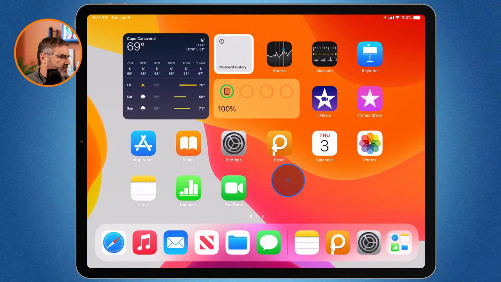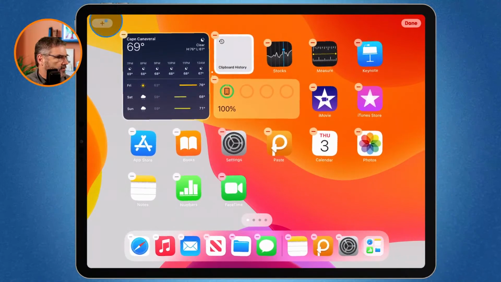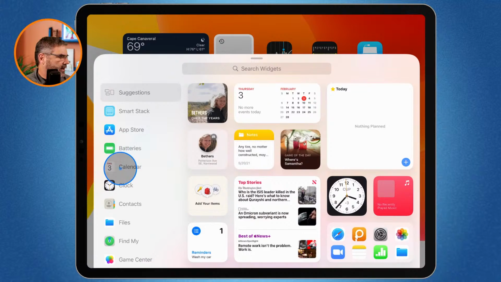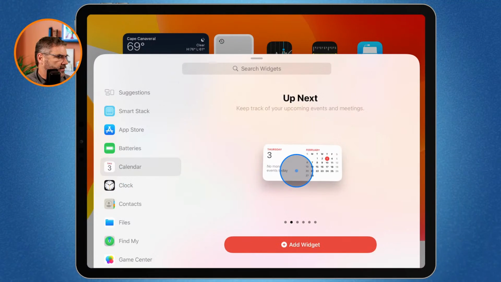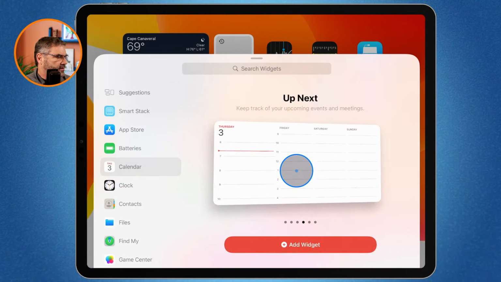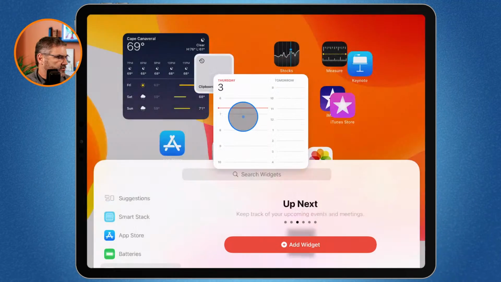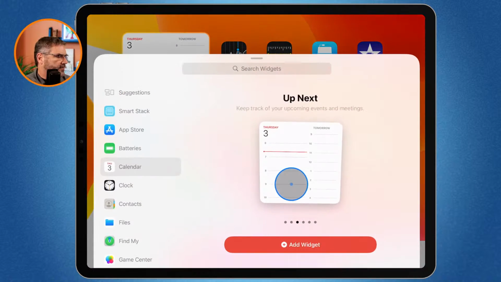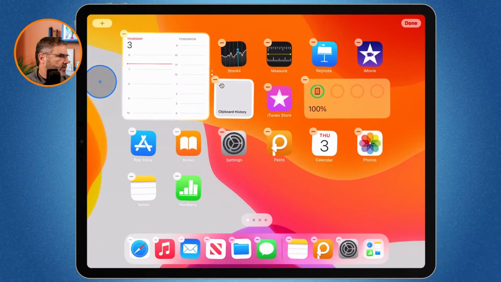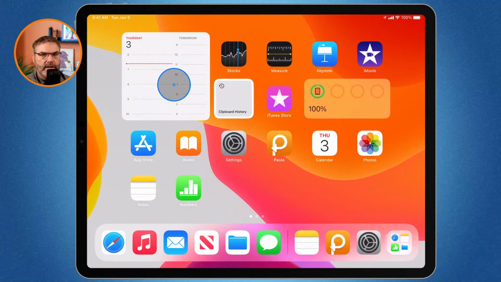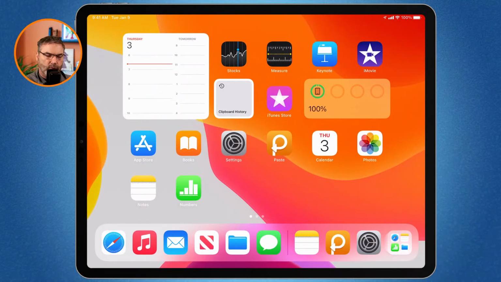So basically what I do here, go to the calendar, and I will select this one here, and essentially drag it on there, and now I'm able to see what's in my calendar. And you can change this calendar. You can actually add it in there 2 or 3 or 4 times.